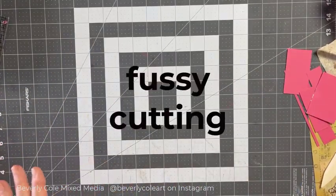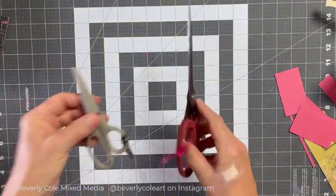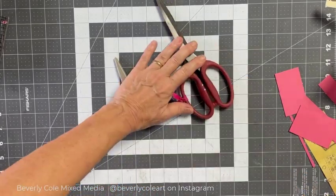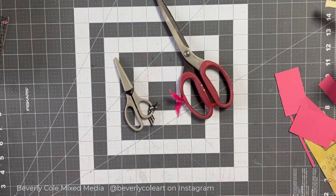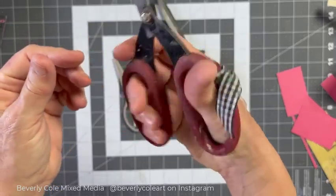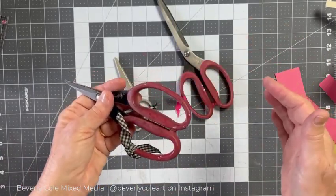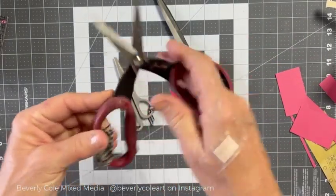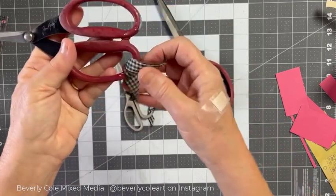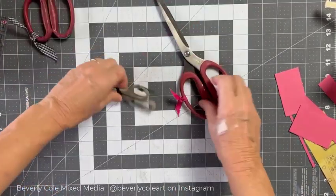Let's go on to fussy cutting paper. There are lots of different kinds of scissors, but I have tonic scissors, Tim Holtz, in two sizes. These are my favorite for cutting long pieces, but these are my favorite for just about everything else — and you can tell by them that they're well loved. I have never had to replace these. I can cut aluminum cans with these and then cut ribbon, and that's amazing. These cut through everything. I've cut thousands of aluminum cans with this one pair. And of course, put a ribbon on them if you're going to a friend's house or a class so that you know they're yours.